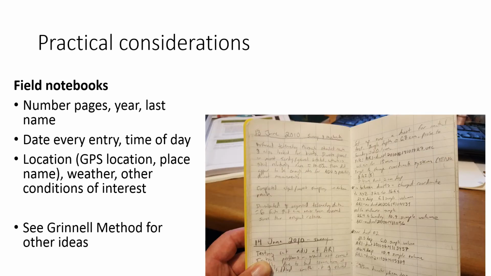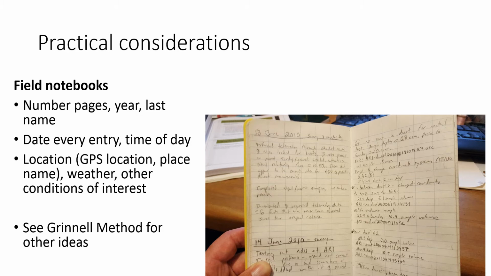Okay. So back to our field notebooks. I've been doing environmental science for like 15 years now. I can still learn, and putting together this class was a great example for me to be looking back at my field notebooks and thinking, well, how could I have made that better? And here are a couple of guidelines for the key pieces of information you absolutely need to have in your field notebook.